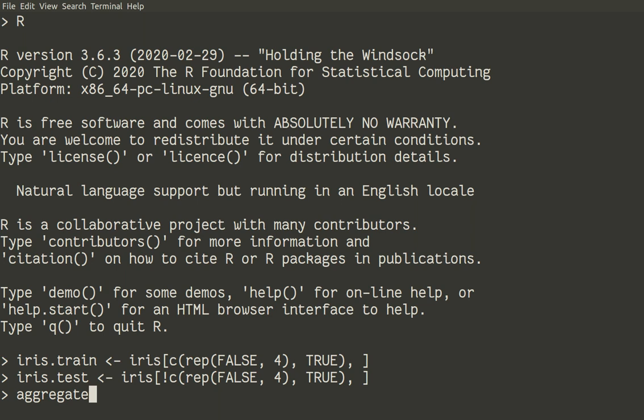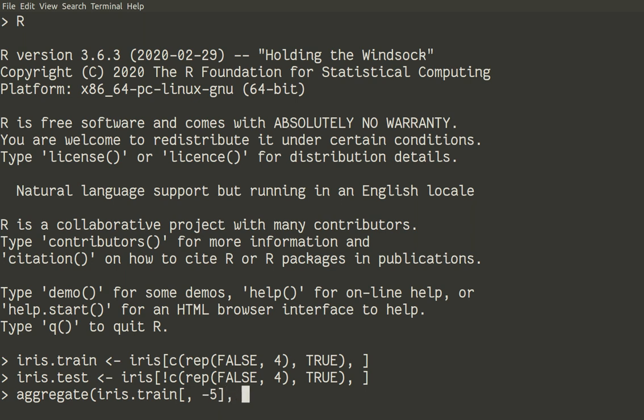So I would like it to split iris data by species, and for each species calculate the central value of the numerical characters. So I will take the first 4 variables from the iris train, so everything but without variable number 5.